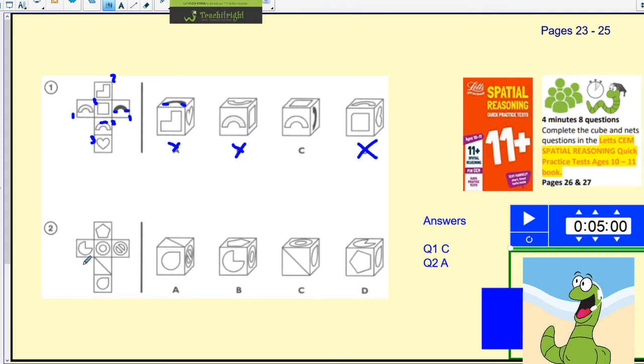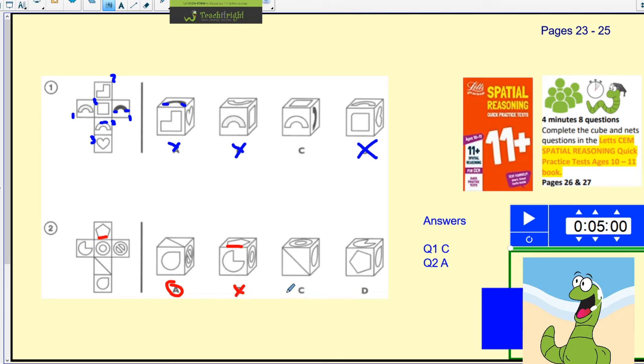So if we look at question 2, we can say A looks okay to me because we've got this arrow pointing towards the base there and this shape on the right hand side. So actually I think it is A. Why isn't it B? Well, we've got the base of my pentagon should be facing the circle, and the base here is facing the little Pac-Man shape, so it's not B.